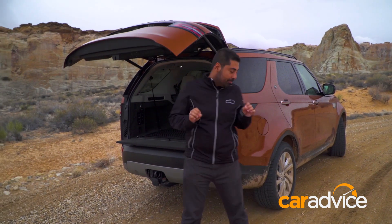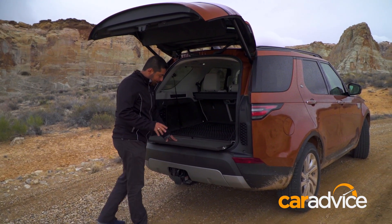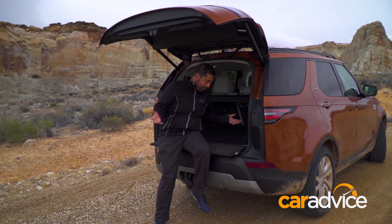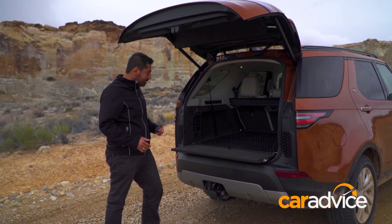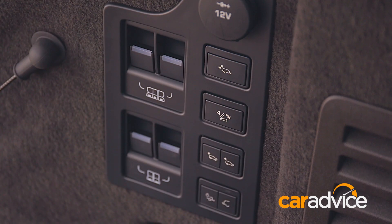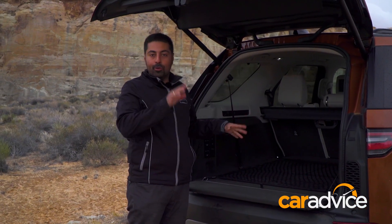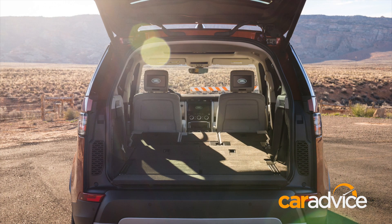I'm most impressed by this boot-lid cover, which can take around 300kg of weight — so I can sit on it and nothing really happens. The idea is that you can lower the car and your dog can jump in pretty easily. But the real highlight for me are these buttons here, which can control the 7-seat configuration in 21 different ways. Simply press these buttons and the seats fold up and down, so you can put basically anything back here. To me, that's really impressive.